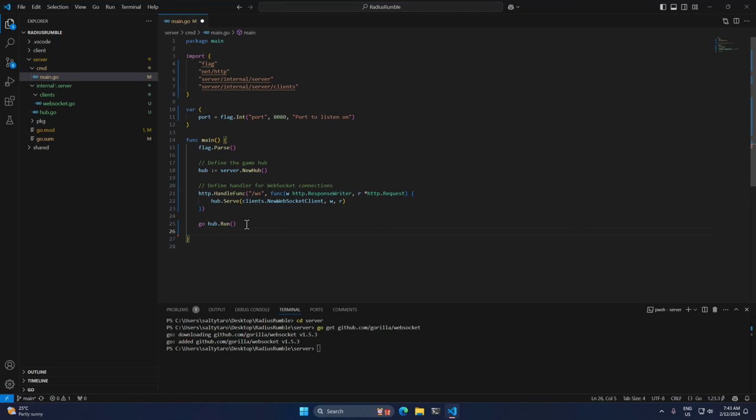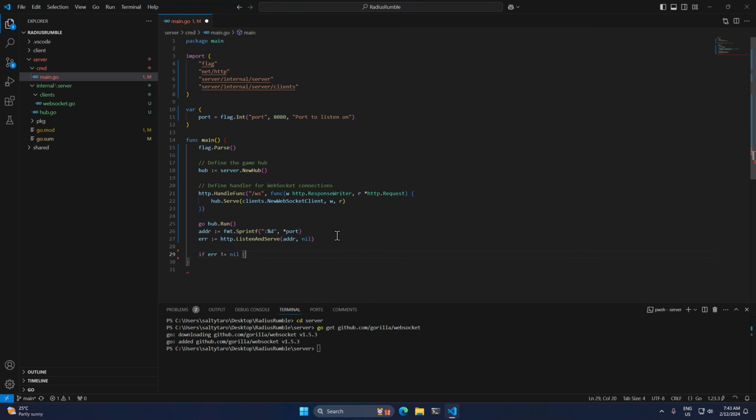We need to go ahead and actually start listening on this HTTP port. So we're going to go ahead and define our address that we want to listen on. We don't really care what host name the client uses to connect to us, but we do care that the port is going to be this from the command line. So by default, the port's just going to be 8080. And we're just going to go and try to listen and serve on this port.